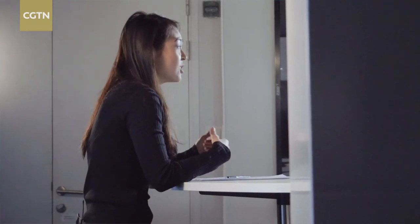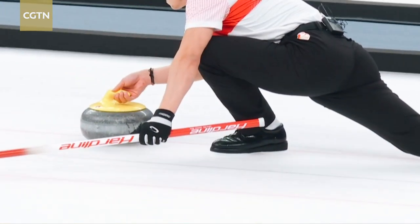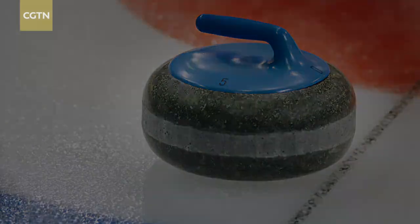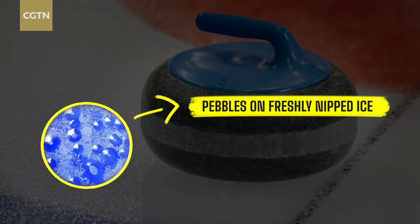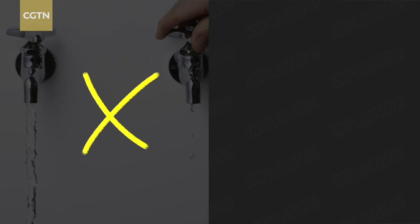To maintain the conditions of the pebbles is another key factor — they will wear. When they start off, the pebble is up in a point. Then as the game goes on with all the brushing, it starts to come down and down. If the pebbles are completely worn down and the ice has melted effectively, it literally means the game is over. So in order to make sure that the pebble stays standing, we don't use normal tap water — we use purified water. Because it's very, very pure, it freezes very, very quickly and very, very hard. Therefore, the pebble lasts for the whole game.